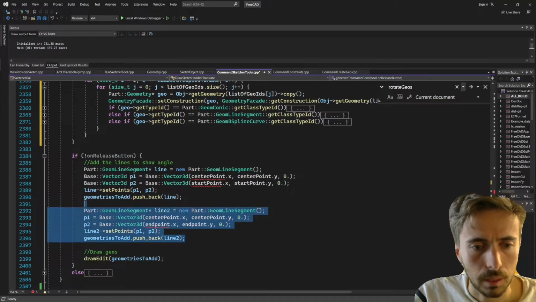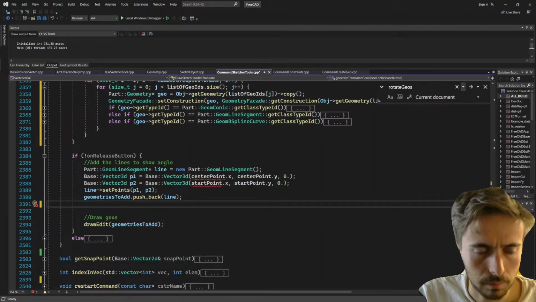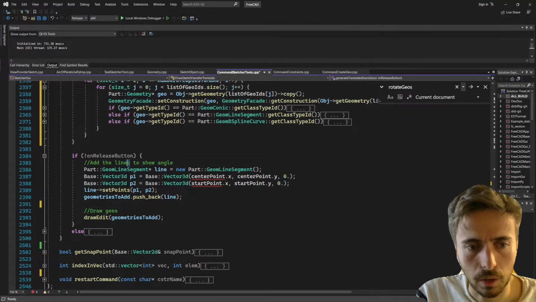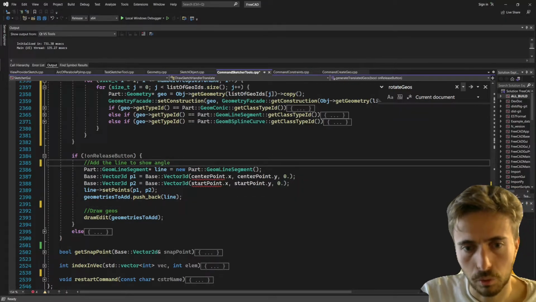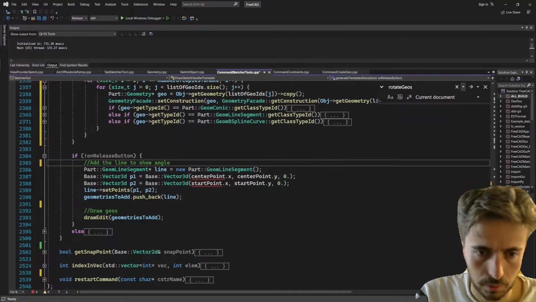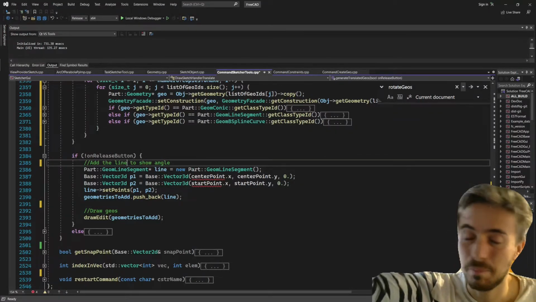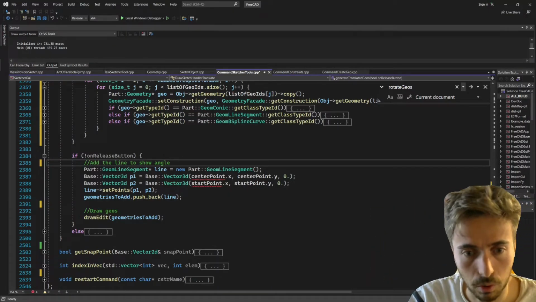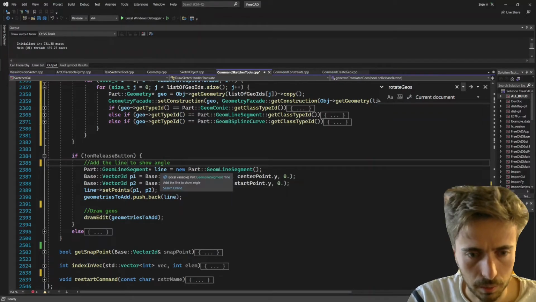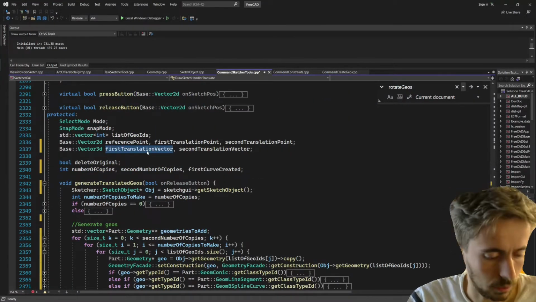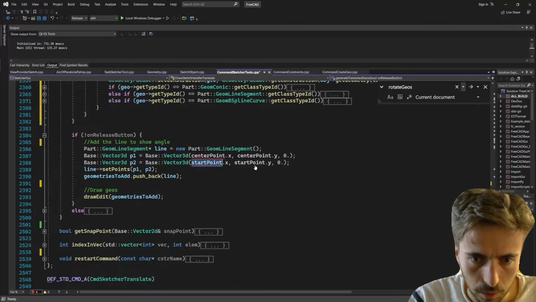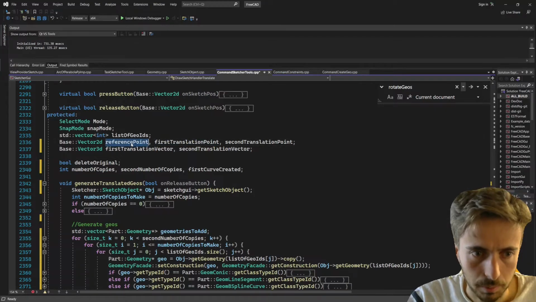So this line, we add a line just to show the first translation vector. But depending on whether we are on the first step, on second or on third, then the line should not use the same, because here we are going to use the first translation point, and a reference point here.